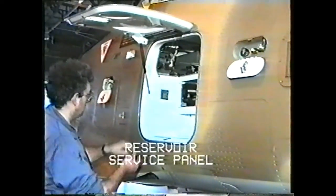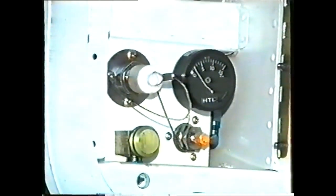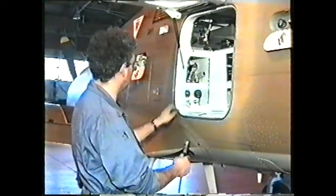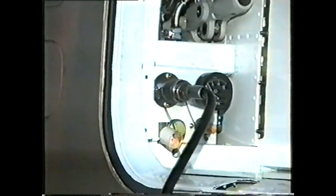The reservoir service panel is inside the baggage bay on the forward face. On the left side, it has the fill connection and the dump valve. On the right side, the pressure gauge and the nitrogen service connection. If we wish to change the fluid, we will first dump the fluid. If we are just topping up, we will connect up a hand pump to the fill connection. In either case, we pump in fluid until the contents gauge reads 275 cubic inches.